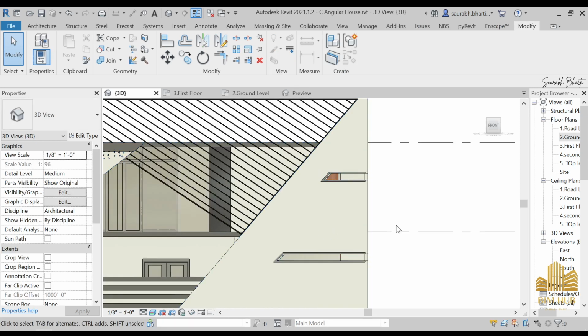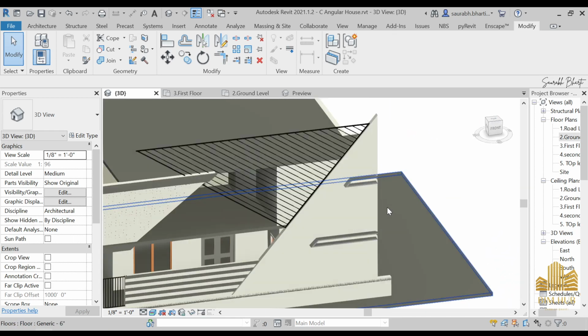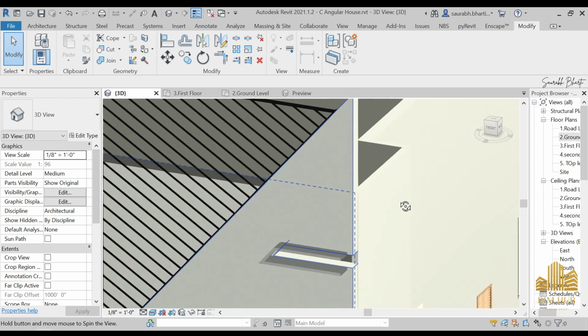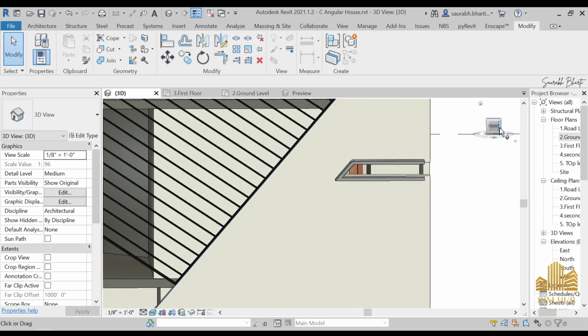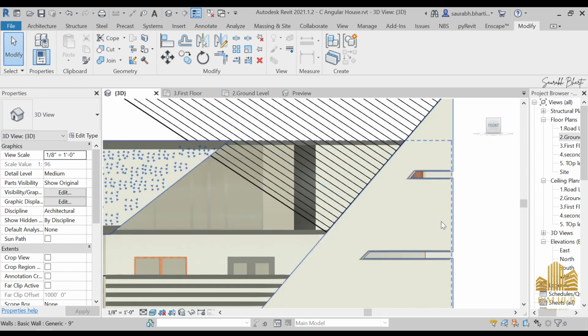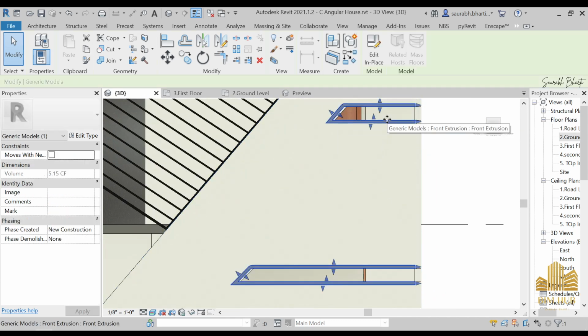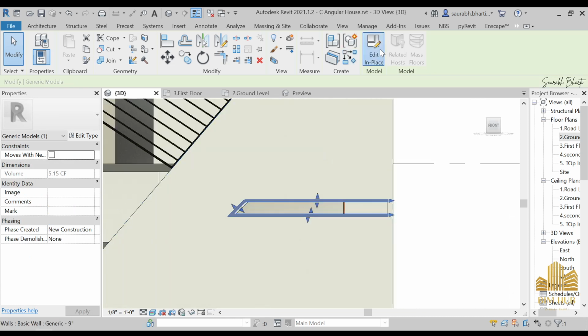So as you can see that Revit made our project a little bit easier for us, because we did two mistakes. And okay, we have to move it a little bit more, go to edit in place once again, and Revit did everything for us just in a minute.